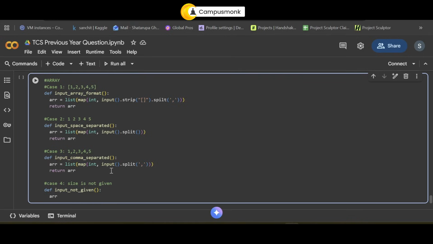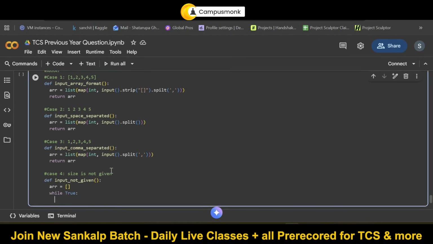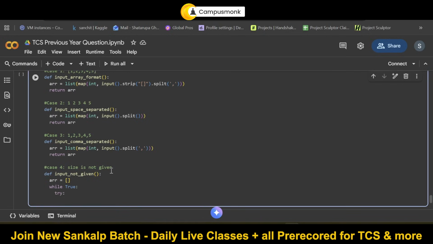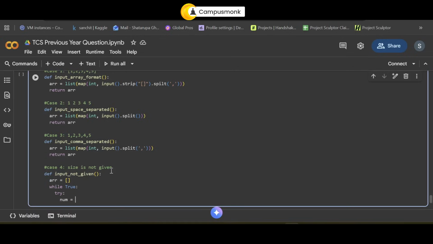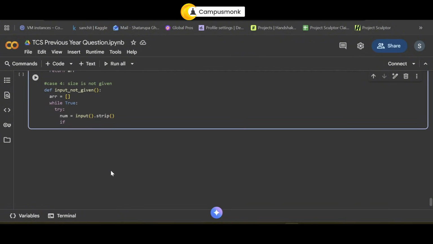So we are doing the complicated one, which I don't usually appreciate doing, but you can give it a try if you think there can be an exception. So you'll use a try catch block, try except block, not catch, but okay. So if your num is equal to your input dot strip, what you'll check, you will check if num is equal to empty.